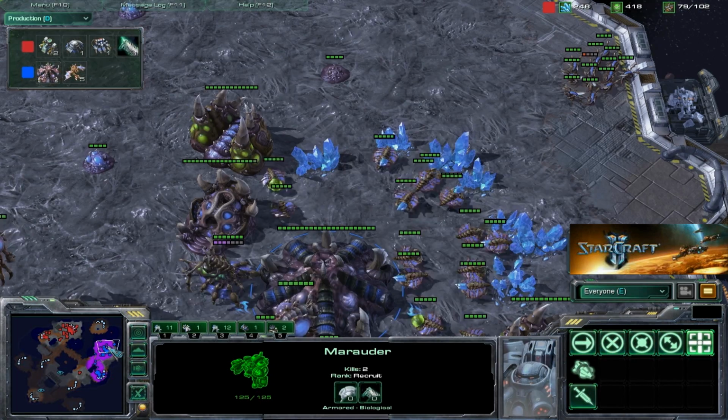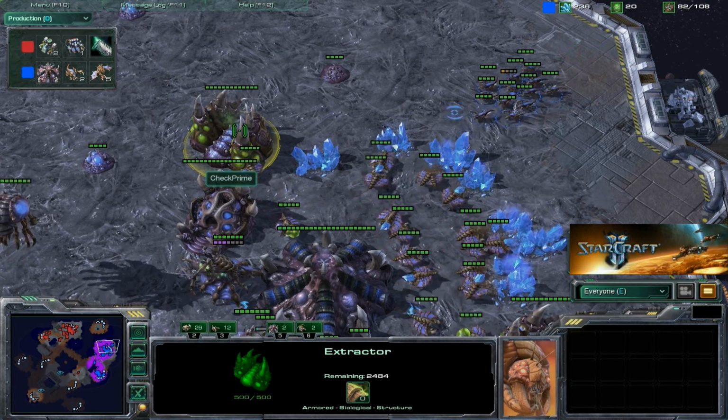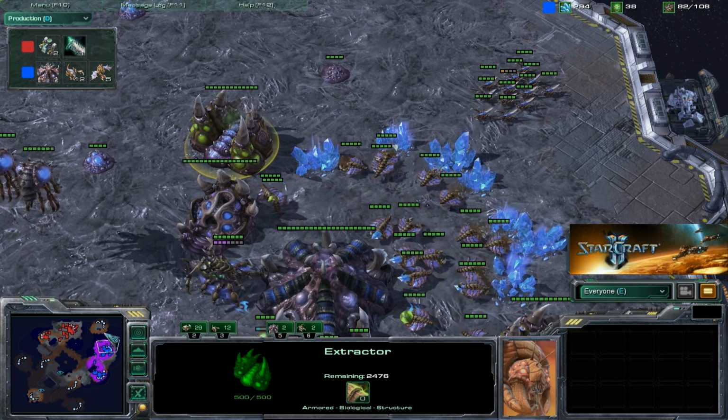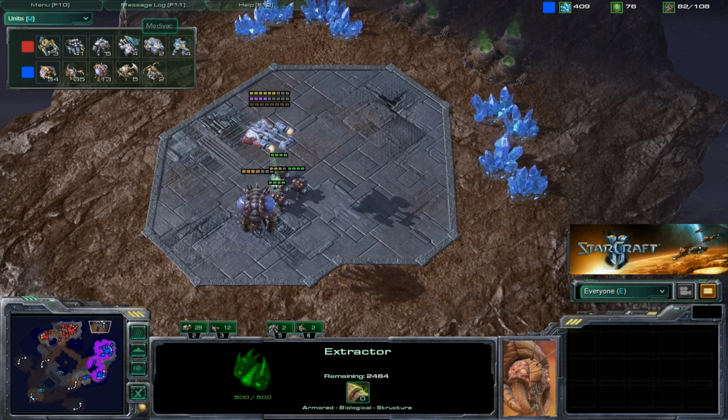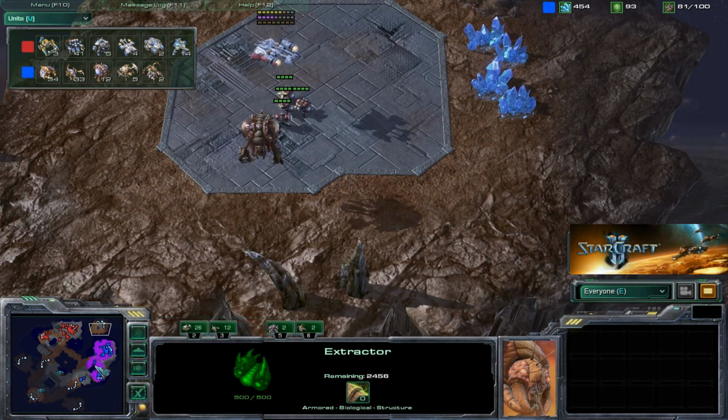Same time, and this kind of pokes onto CheckPrime's base, well, has been doing some damage to the drones, not much, but let me look at the drone count. Yeah, 34 against 41, he's been a bit ahead now.